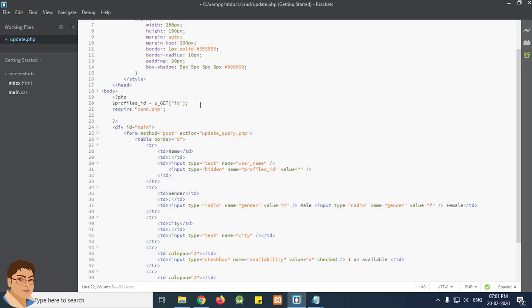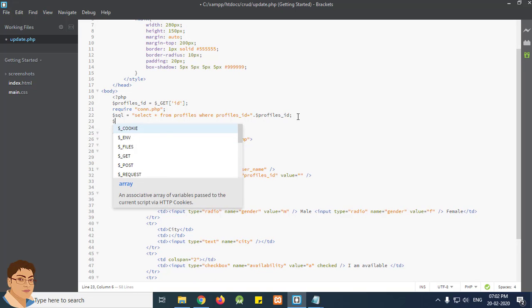Then I will write a SQL statement, $sql equals to select star from profiles where profiles id equals to, and I will concatenate this with $profiles underscore id. So it will return the record where it matches the profiles underscore id with the current profile id that I am getting from $_GET id.